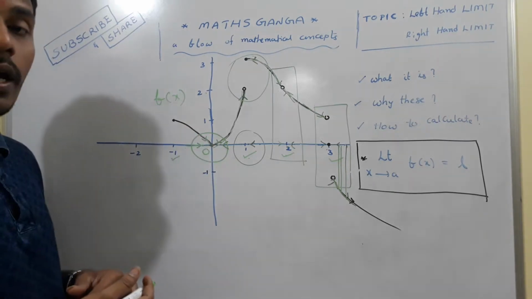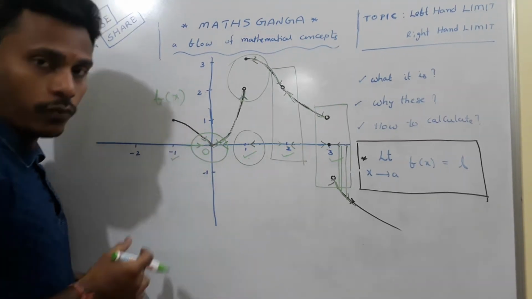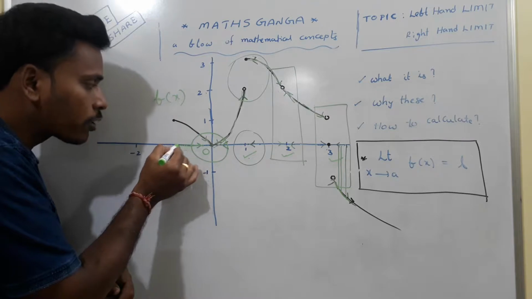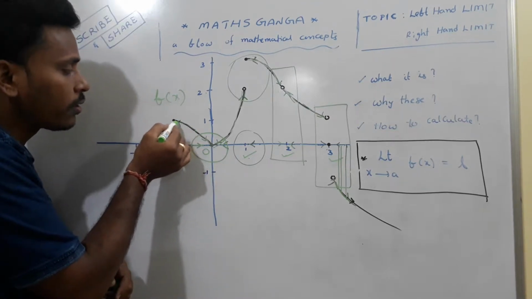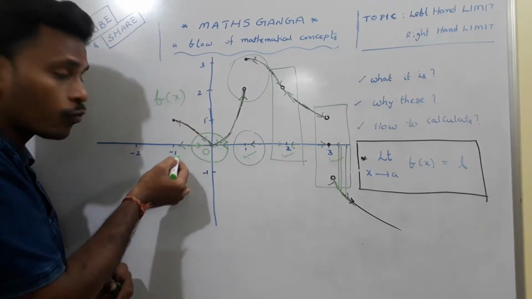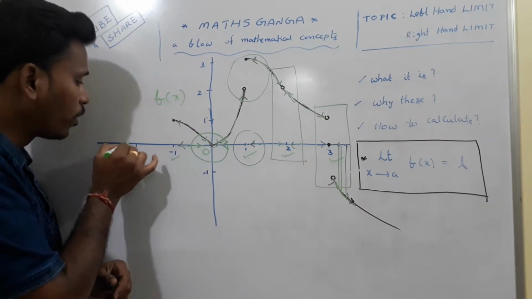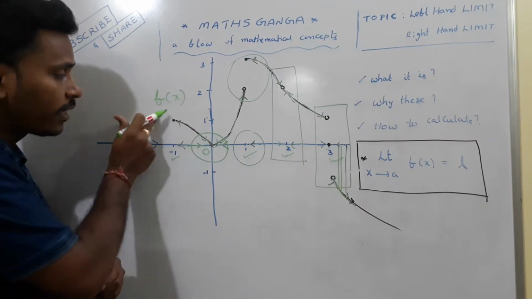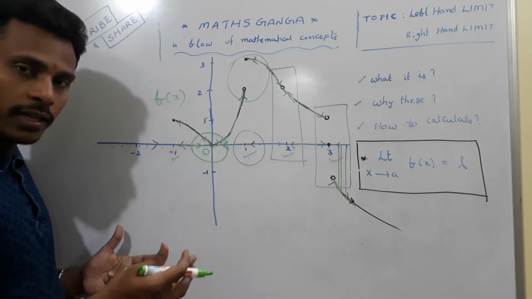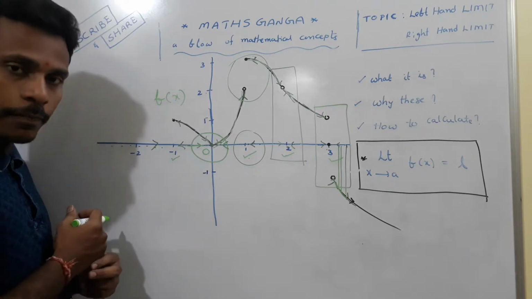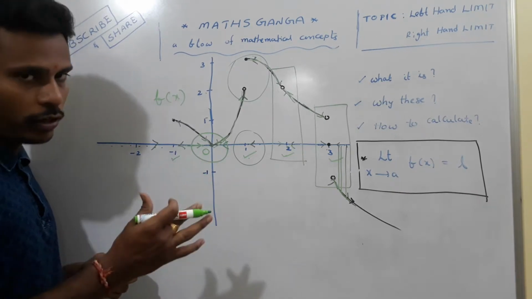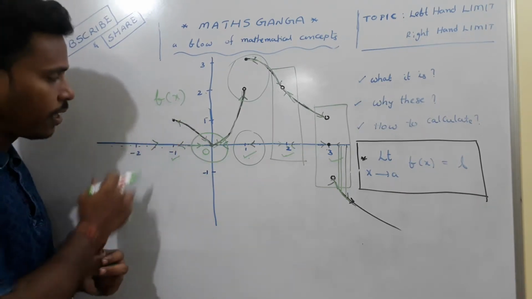Then what to say about the limit of f of x at -1? If you observe, at -1, if you move from the right side towards -1, the graph is moving towards the point 1. So the right hand limit of the function at -1 is 1. But if you move towards -1 from the left hand side, here the function is not defined. Since the function is not defined, there is no need to check the limit value in that region. So usually we announce that there is only one limit, and that limit is the actual limit. The limit exists and that limit is 1 itself.